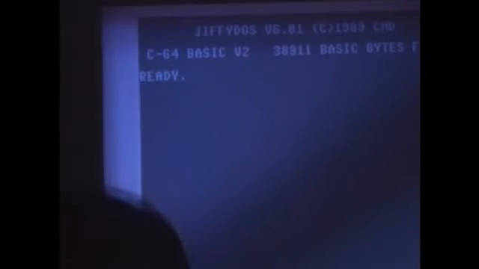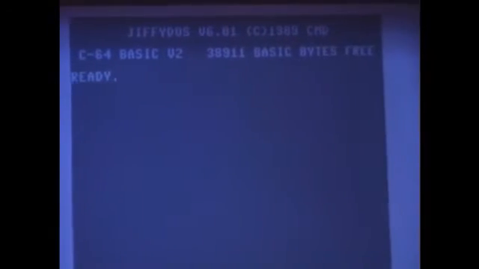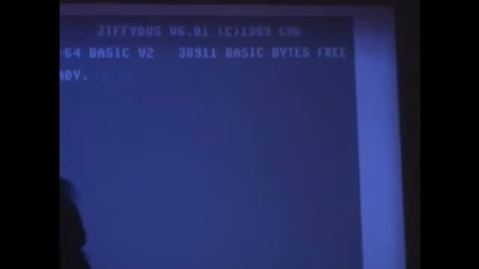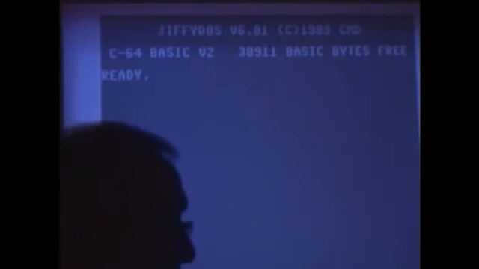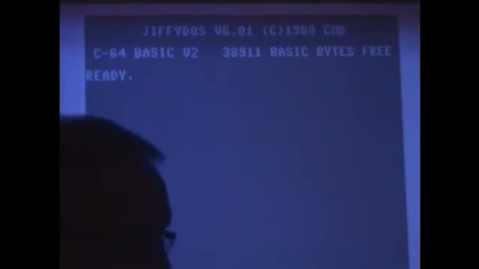Does JiffyDOS have any effect on GEOS? Not once it's running. Like I said, if you've snapshotted it into one giant file, the initial load time of it is going to be appreciably faster. But once it's running, no, because it uses disk speeder code and everything. I figured that's what it was. I just wasn't sure.